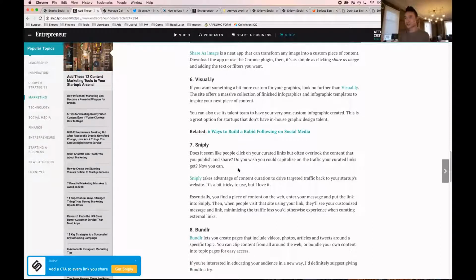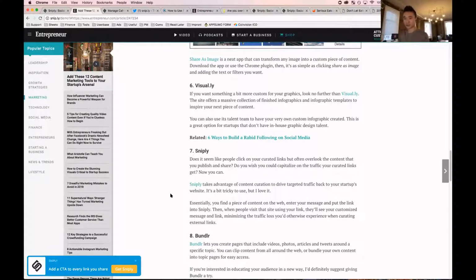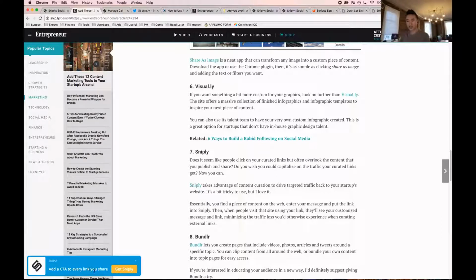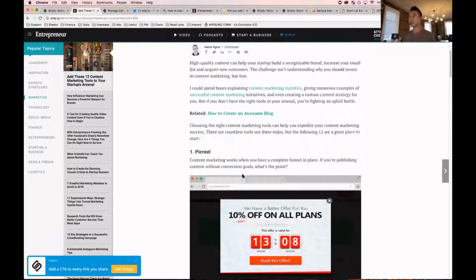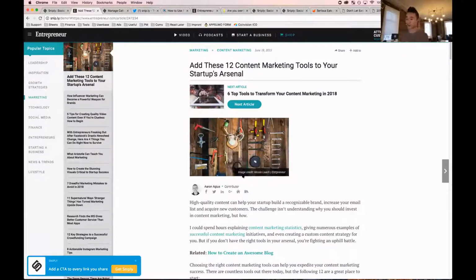You'll see that using Snipply, I've added a call to action, which you'll see in the bottom left corner here. Let me know if you see it as well. The bottom left corner is a blue box that I've added using Snipply that says add a call to action to every link you share. I've included a button that links back to our landing page. That way, when people see this article, not only can they read the contents, they'll actually get a bit of our brand awareness in the bottom left corner. It's using our brand color. It has a button linking directly to our landing page. And that's what we mean by adding a call to action to the link you share.